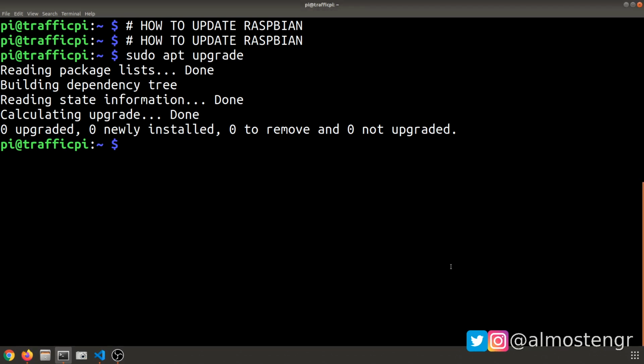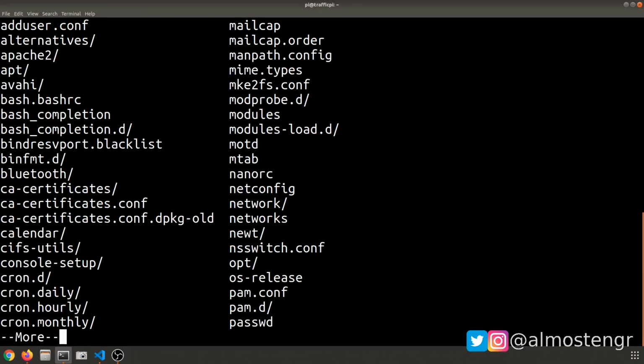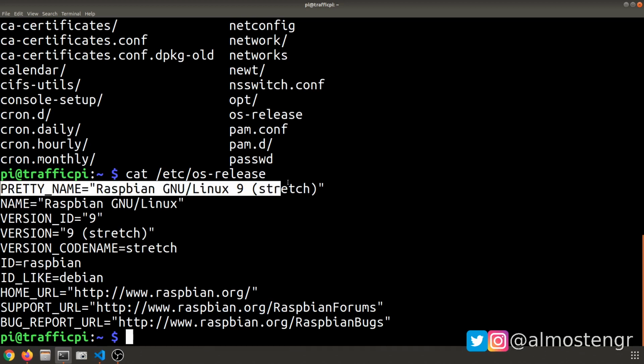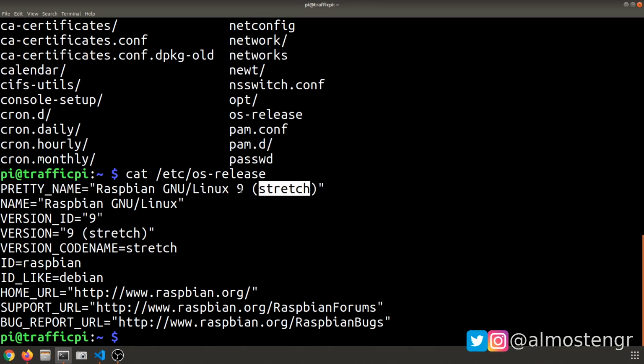All right, the next thing that I am going to do is to show you how to pull up the version of Raspbian that you have on your system. So you're going to do cat /etc/os-release. And as you see here, the pretty name is Raspbian GNU/Linux 9 with the version in parentheses, which in this case is Stretch.